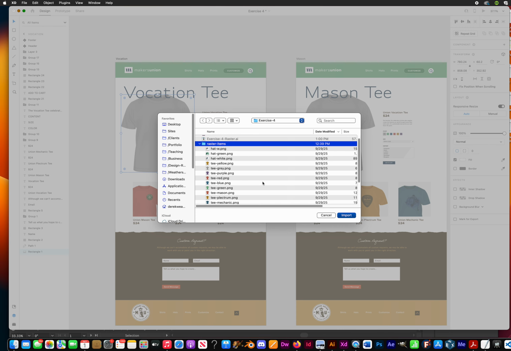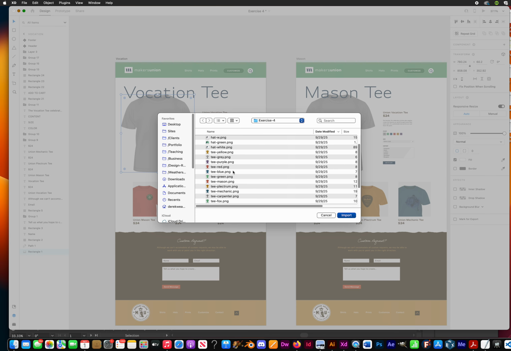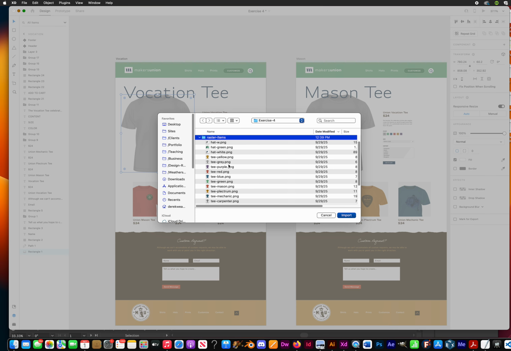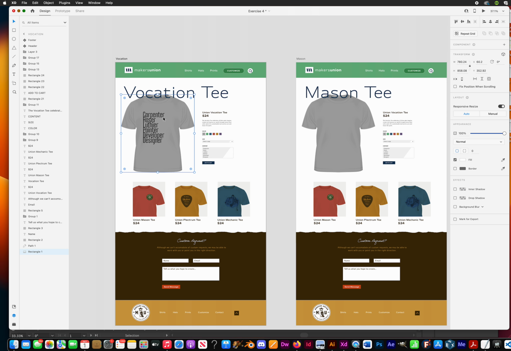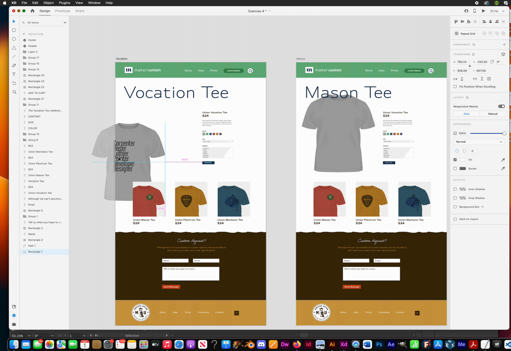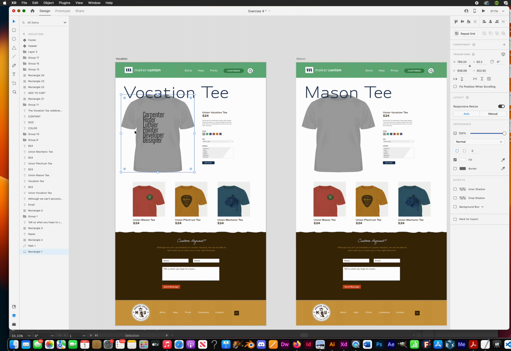It makes stuff a lot easier if you label all of your images and items according to what they are and where they're supposed to go. I actually did do that before doing this tutorial. So I'm going to click on my T vocation and say import, and it's just going to replace it with that T. As you can see, this is just part of that PNG image. It's not some vector graphics sitting on top of it.